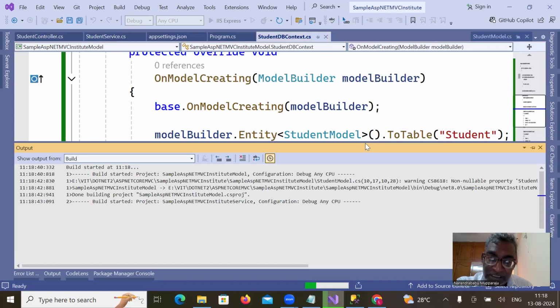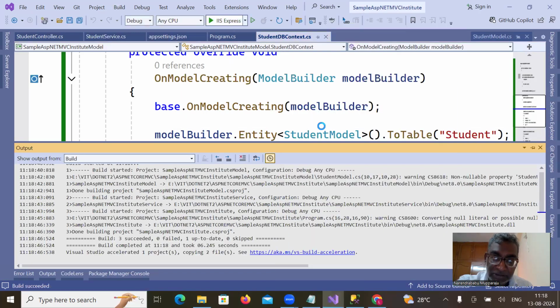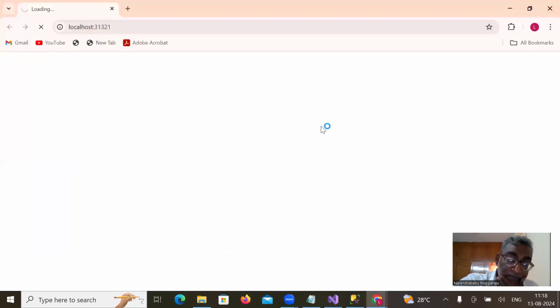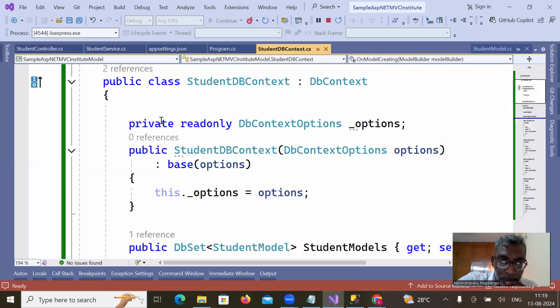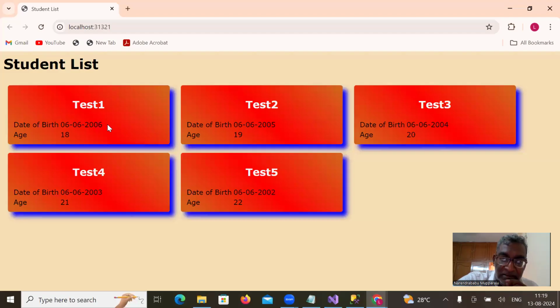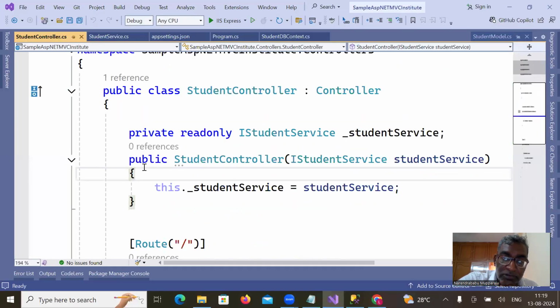It has to tell from which table it has to get, right? Only the data you should remove. See, the data is added. Say yes or no? Yes, sir. So this is how you have to implement.